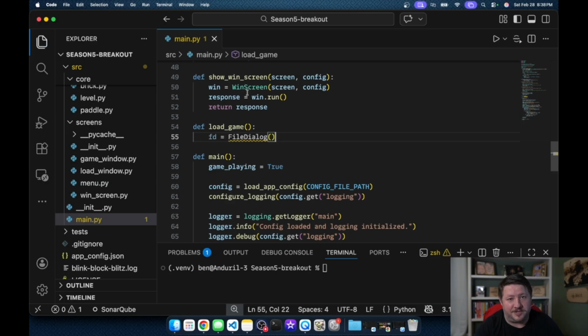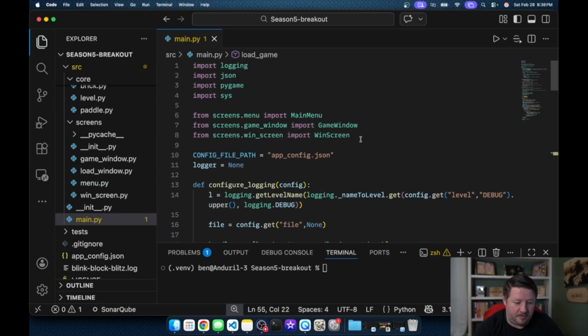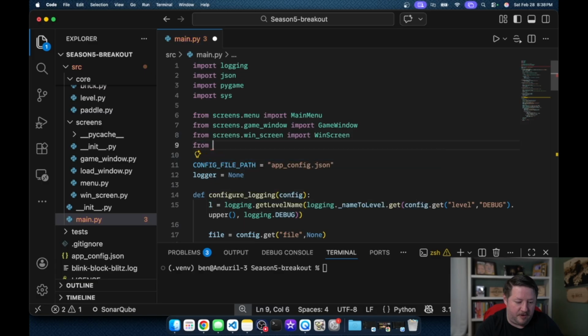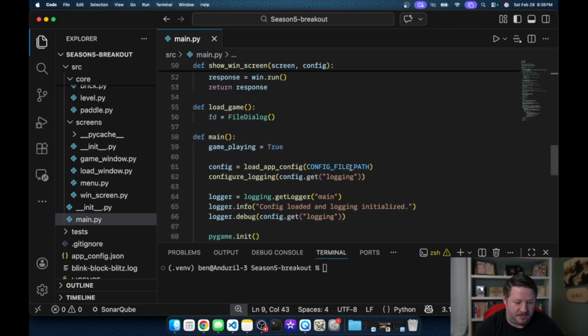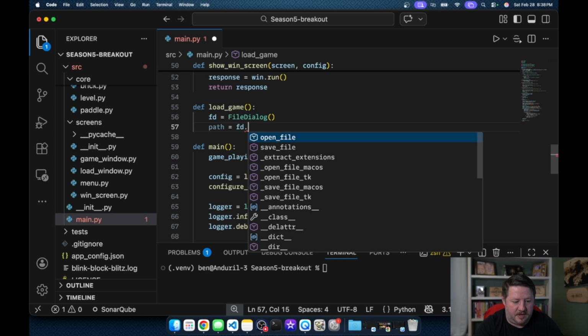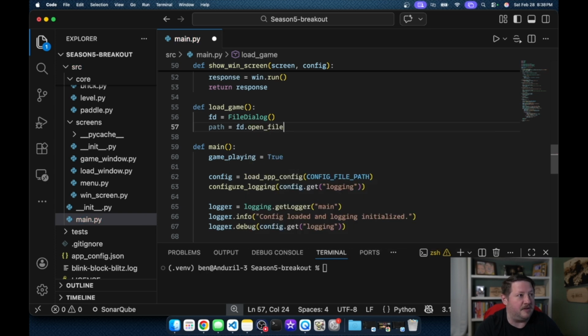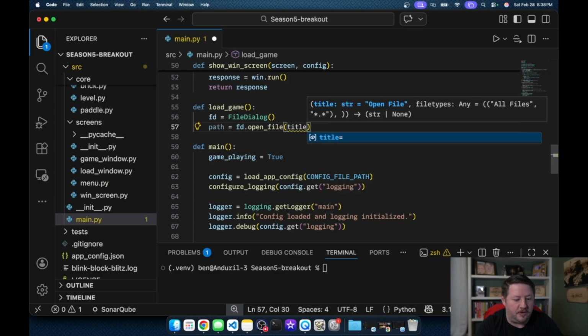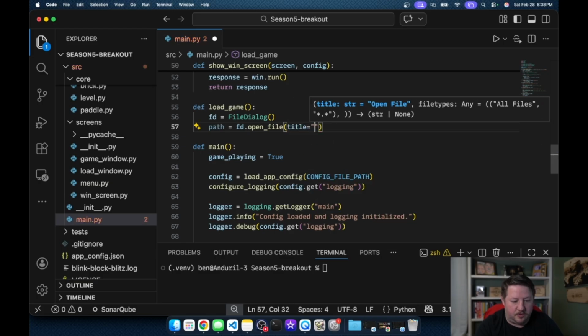Now, just like in the other file, I have to come up here and we're going to add from screens.loadWindow import file dialog. And that will cause that to start working properly. Good. Now we're going to do path equals fd.openFile. And we're going to do title equals load game.